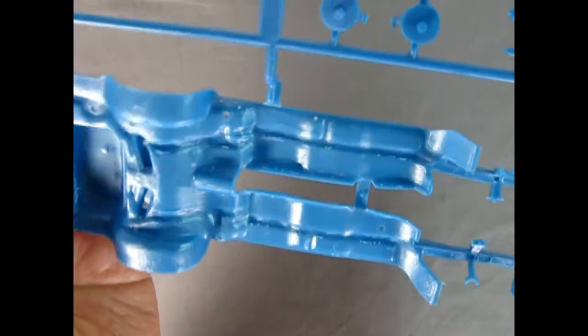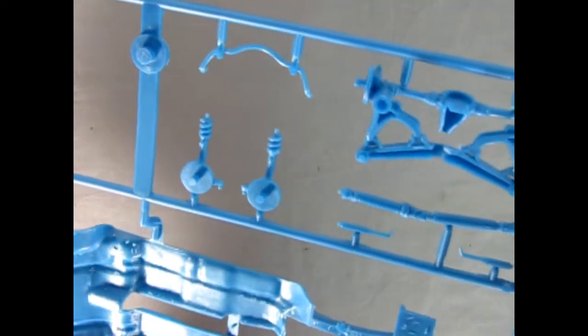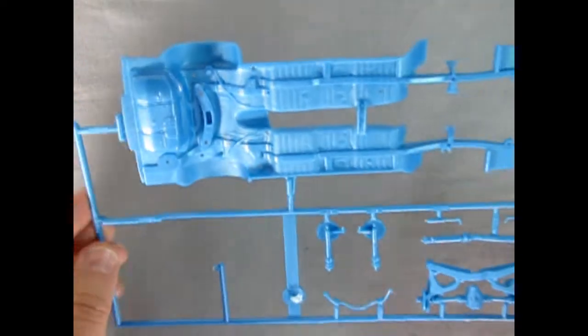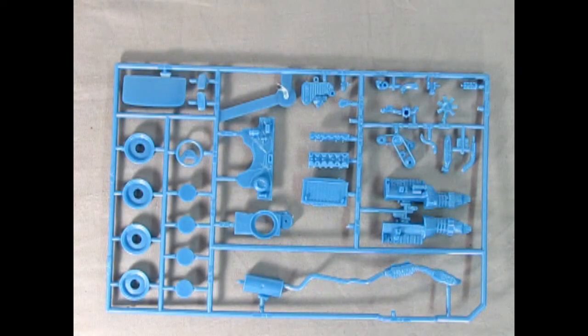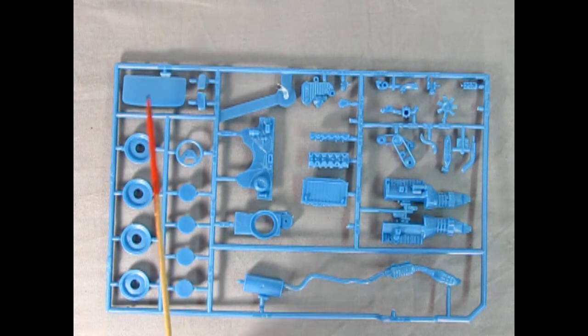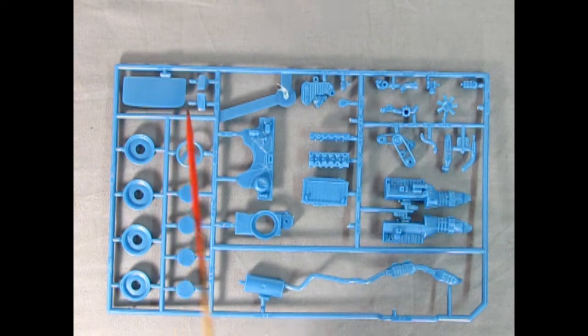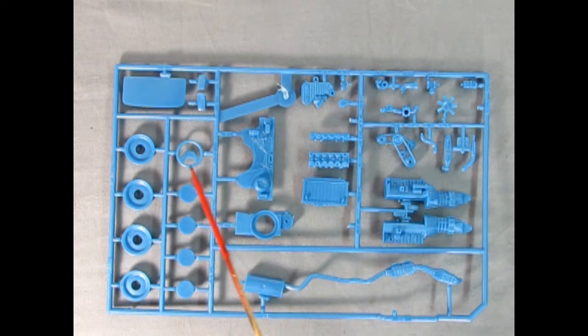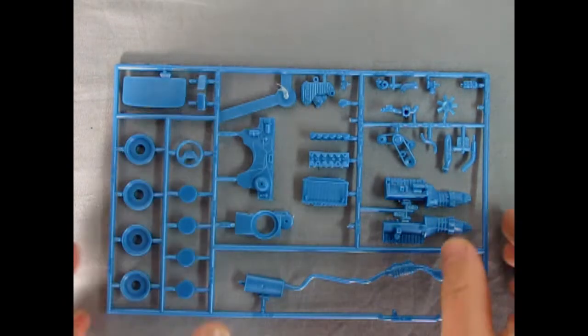When one of these wheels goes up it actually moves the arms off the differential instead of being a solid one like on the American cars. Take a look at all that nice crisp detail under there. Kind of a shame to paint flat black underneath here as the metallic plastic is sort of a light powder blue. I'm not really sure what color I'd actually paint this car. All I know is that I would like one in real life. I think these Supras are amazing. Our next parts tree includes the top of the sunroof. This is not a glass version, this is actually a solid roof. Our wheel backs, our steering wheel, our firewall and many of the other great components like the muffler and catalytic converter, the engine block with the transmission, a lot of the turbo parts and our belts and pulleys.